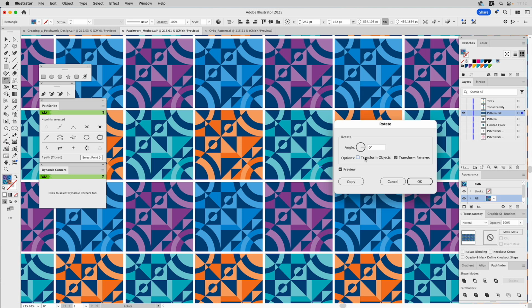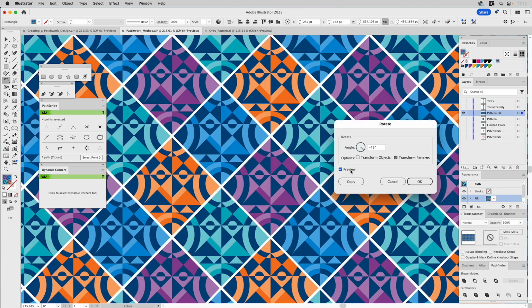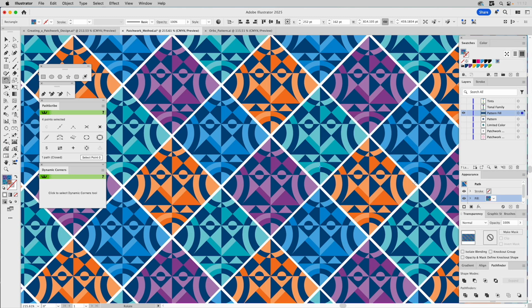You only want the pattern to rotate, not the object the pattern fills. And here you can see Transform. We'll type in 45. We can preview it like that. Let's go minus so it goes the right way. There we go. And okay, so that's how you can create a pretty cool pattern utilizing the divide feature.